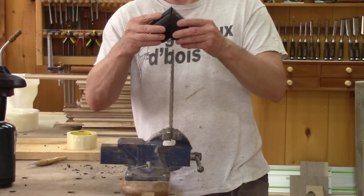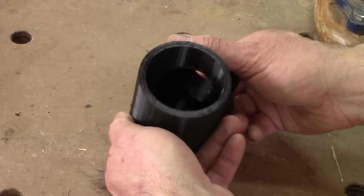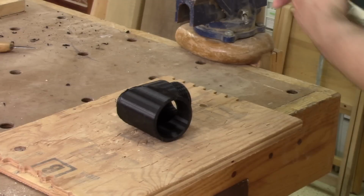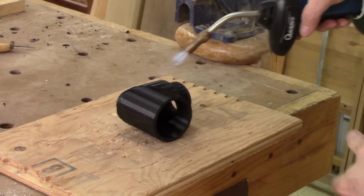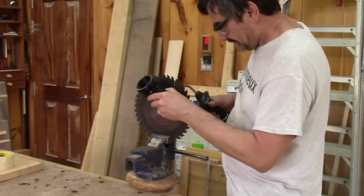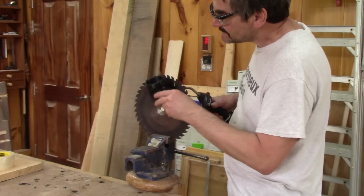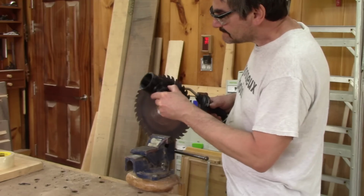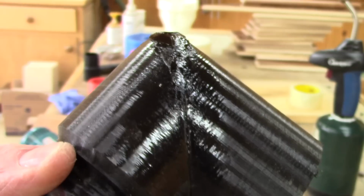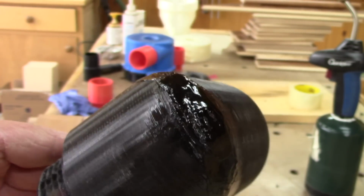Here's the final result. Not bad. It's better than I expected. But just to be on the safe side, I reheat it again. But I'm not done because there's a little gap at the top. I remodel it by rubbing it on the hot saw blade. Good. Here's my adapter. I'm very pleased with the result.